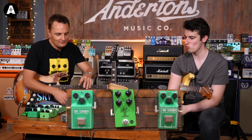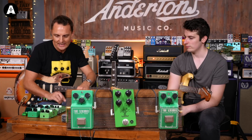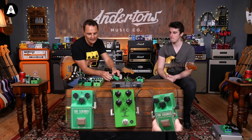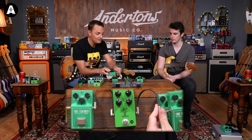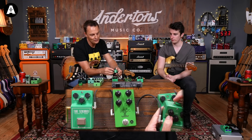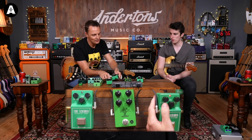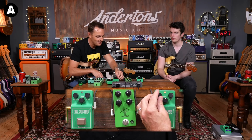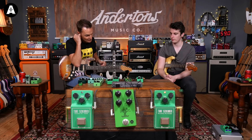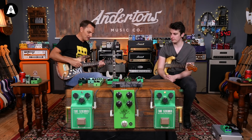Okay, so this one is leaving the chain, and we're now going to go over to the 808 that would have been one of the first single chip versions of the 808, just to see. We don't have to spend quite so long doing this. Is there going to be any one of these that leaps out as a magic one? I kind of feel as well when we get to the TS-10 we might have to go a bit more John Mayer than Stevie, but I'm not doing that.